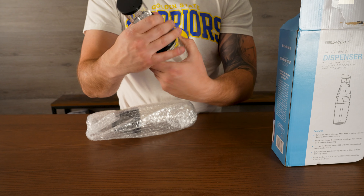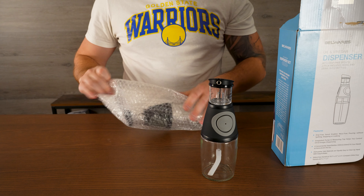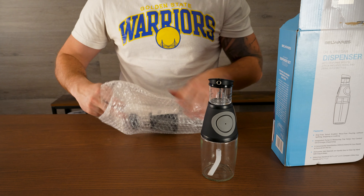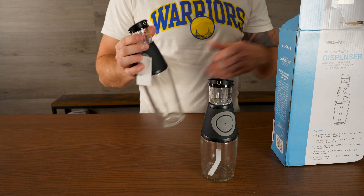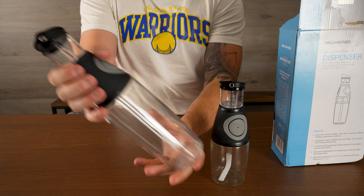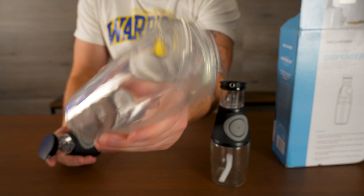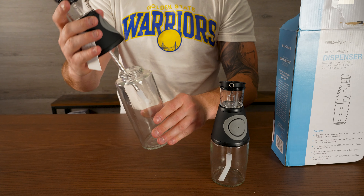I love that you get two of them. I honestly only thought it was one — I didn't even realize. But now we see the bigger one, which is meant for oil. It does say two pack — duh! So 500 milliliters and 250. The bigger one is going to be for oil. You can see it's double the amount, it's quite a bit larger. These are nice see-through clear containers.